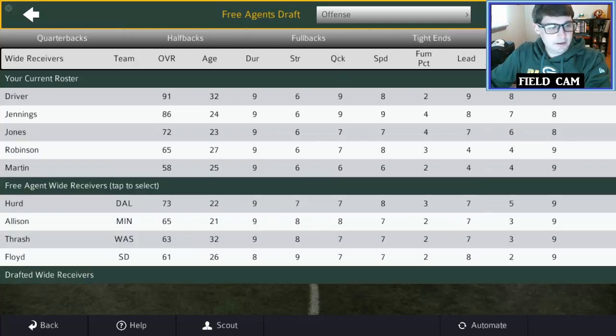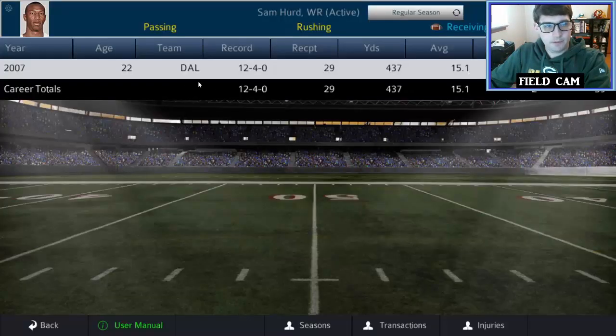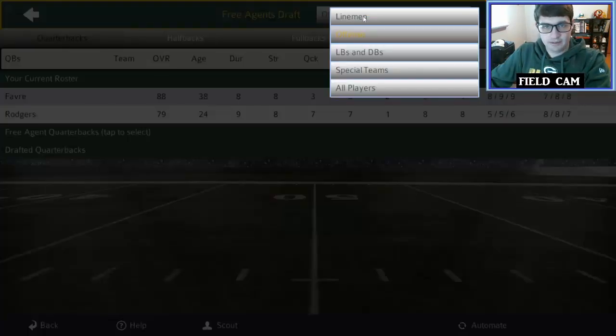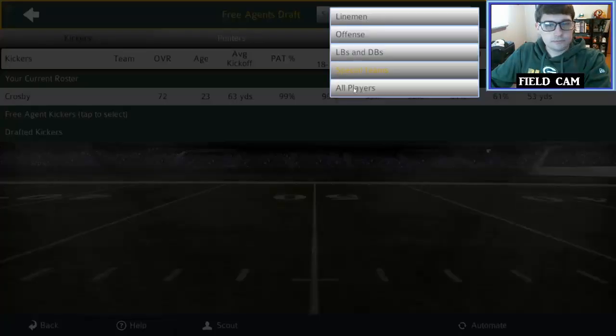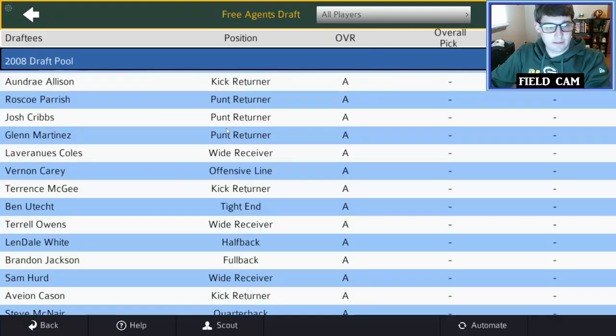So yeah, you can see all the players here, and you can click on someone. It'll show their stats and everything. Or if you want to check out their history, you can do that by checking their player card. It's pretty cool, all the information they got. So we're pretty good with our offensive linemen. And you can just do flat out and check all the players that are available and their position.